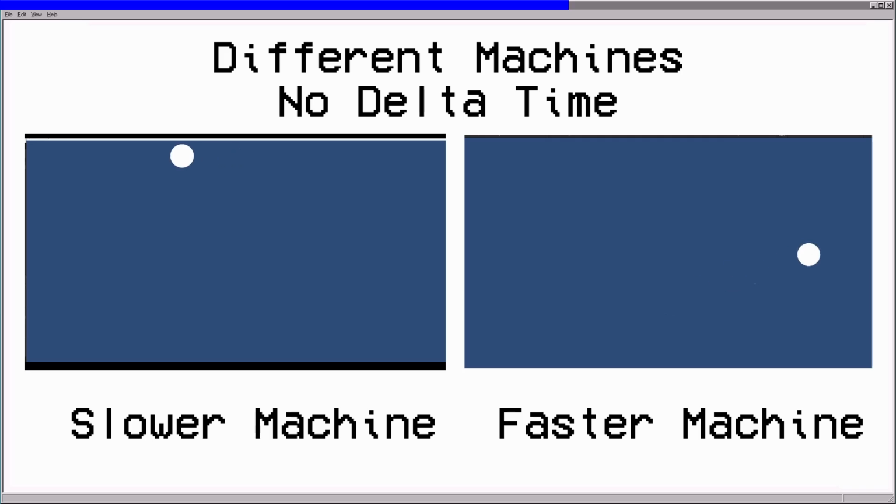Now, we see these machines are running the same code that does not use delta time. One of the machines is executing the code slightly faster, which means the ball moves a little quicker. This is not great, as we need some consistency across all platforms. Using delta time helps conform the motion as closely to real time as possible, so that the machine's hardware does not change how the game is played.